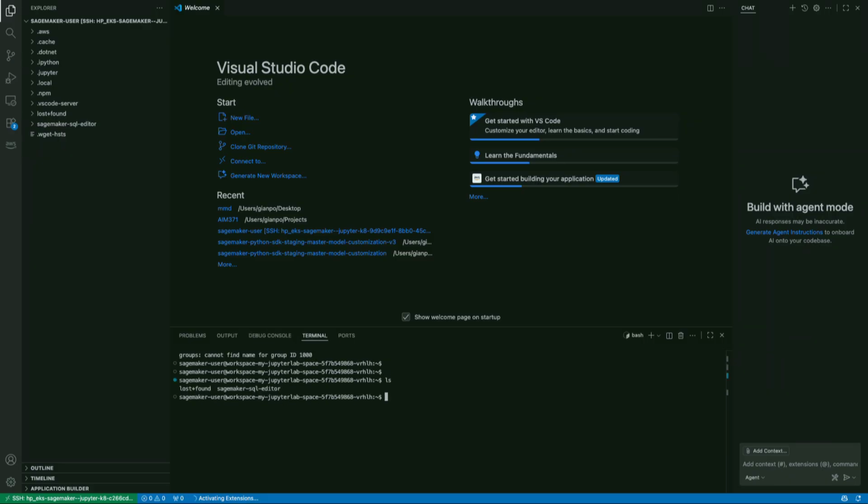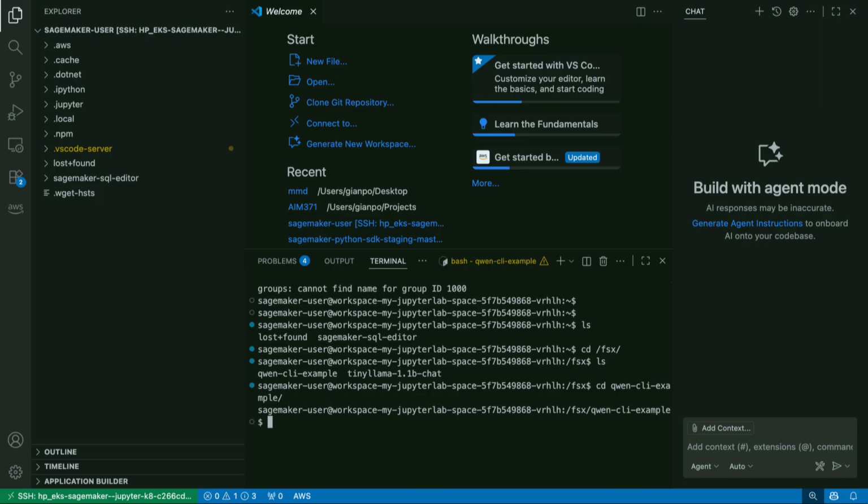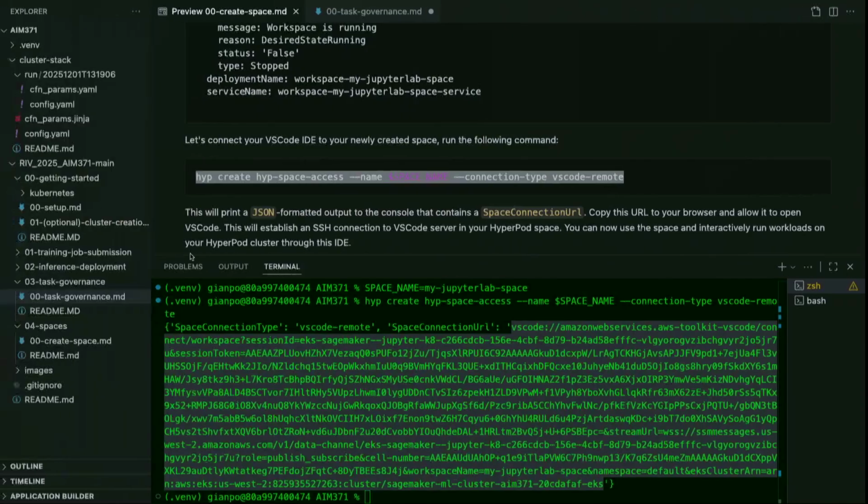This is the home directory on the space, but I can also do FSx, so I'm connecting to the distributed file system, the FSx file system that I have attached to my cluster, that I've mounted to the space as well, so that you can do things like look at the checkpoints. This is the previous example on training that we were running. Okay, and here are the checkpoints, the model artifacts, the scripts that we were executing, and so on. This is one way to work with the space.